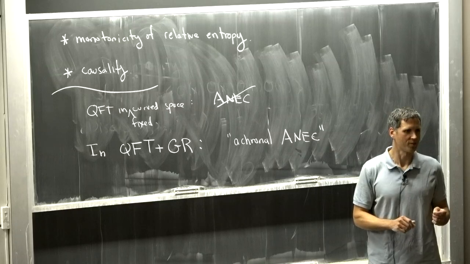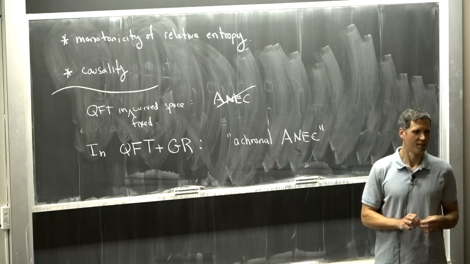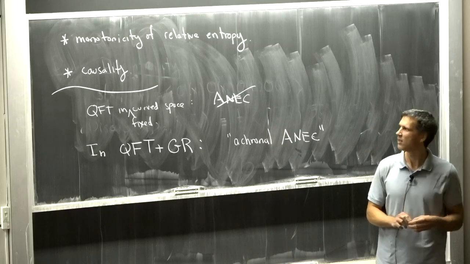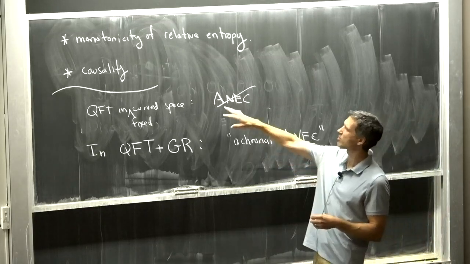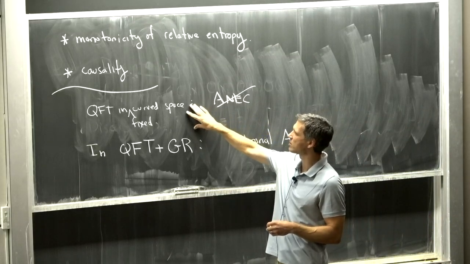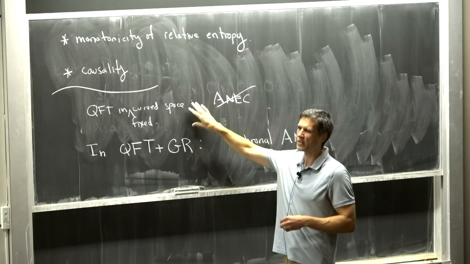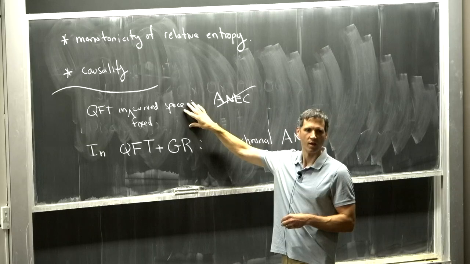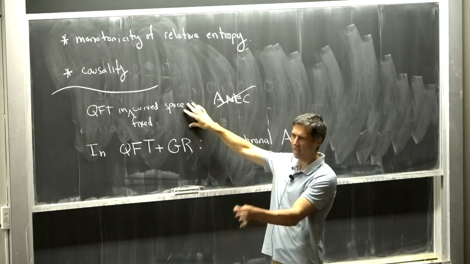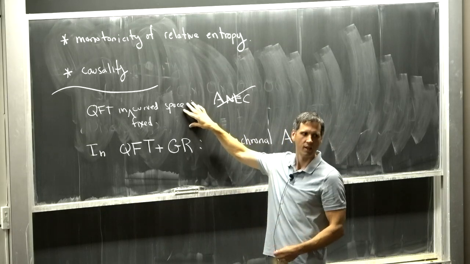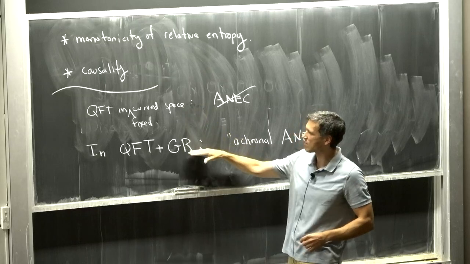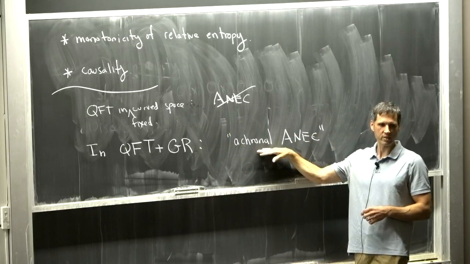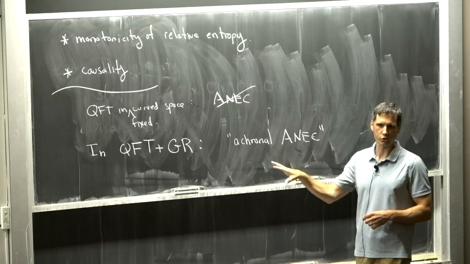Just to clarify, in particular, this doesn't fix the counterexamples you mentioned in curved spaces? Good, the counterexamples. The counterexamples are not solutions of general relativity coupled to quantum field theory. They're things where you just impose by hand, I want this metric because I feel like it, and you put your quantum field theory there. The statement here is that if you solve the Einstein equations, then the achronal annex is true in that background.